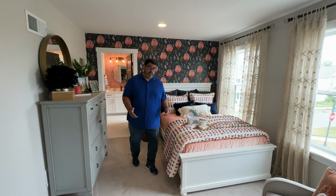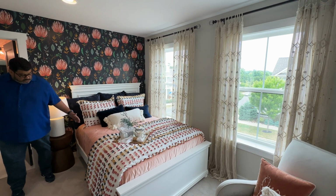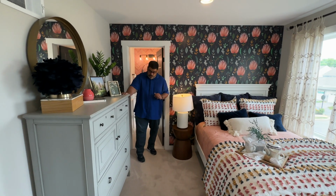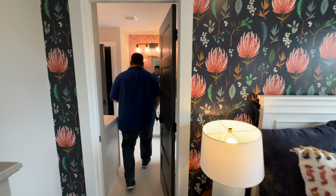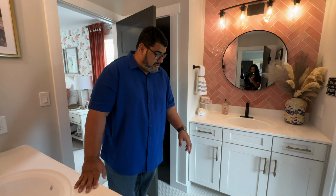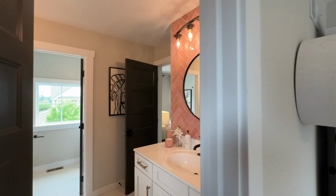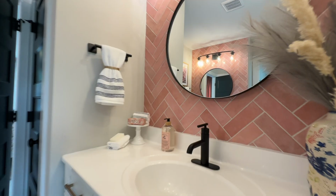Now, these rooms are really big. You have 2 windows here for natural light. Love that, right? Big furniture, if I don't knock it down, is in this room, which I love. Has enough room for a seat and a big dresser, which is nice. But then we walk through this way, and then we have the Jack and Jill set, which is really, really cute. We have the penny tiles in white on the floor. We have the stone top, white cabinetry. We have the pink and herringbone backsplash with the mirrors, and then you have 2 vanities on each side.